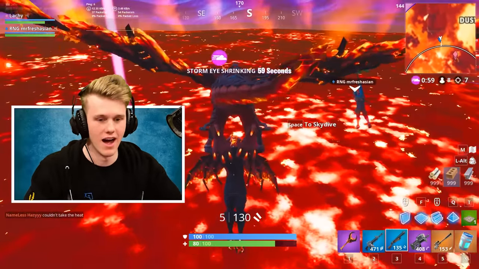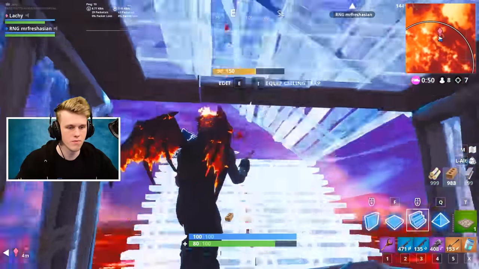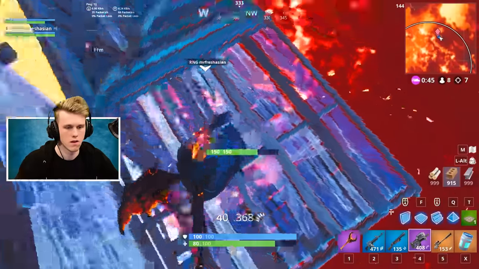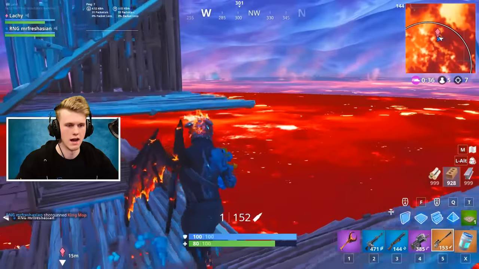Where do we want to land? Do we want to land on these guys here? Yeah, let's land on these guys. I think one's already dead. Okay, here we go. Five for height. I got high ground. Got me. Go to the other side. Nice PS4 skin.